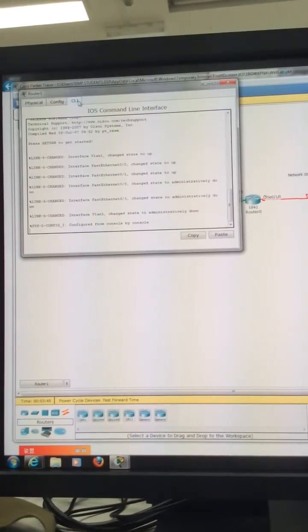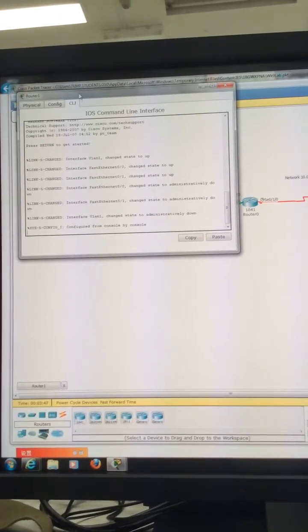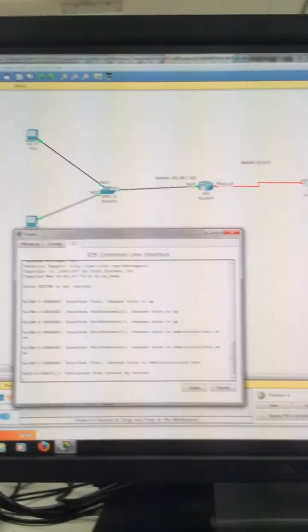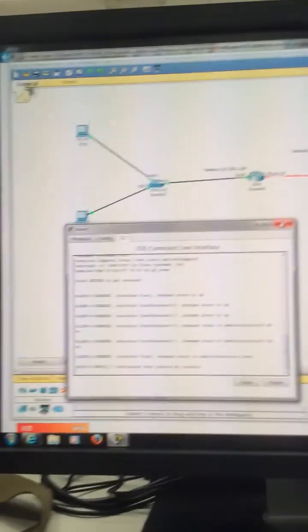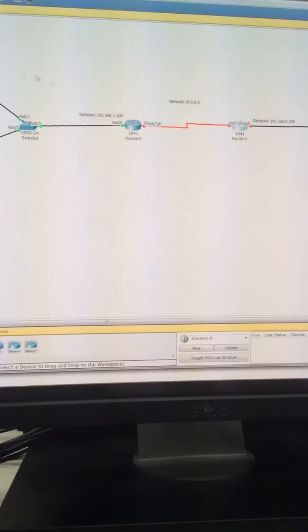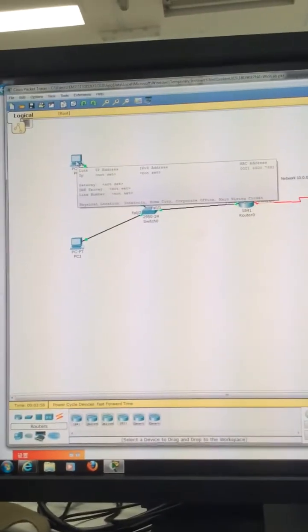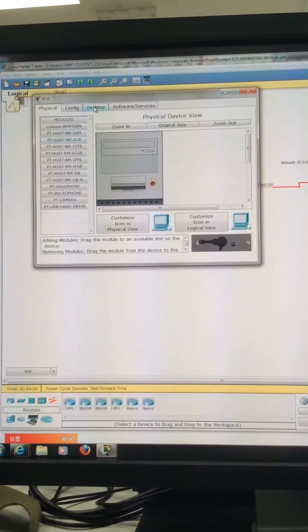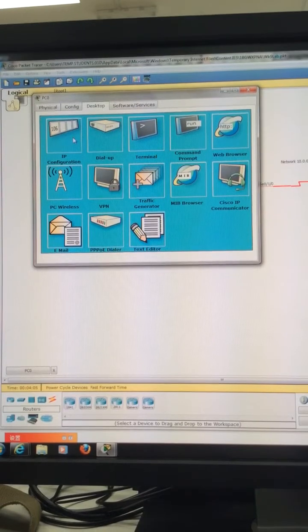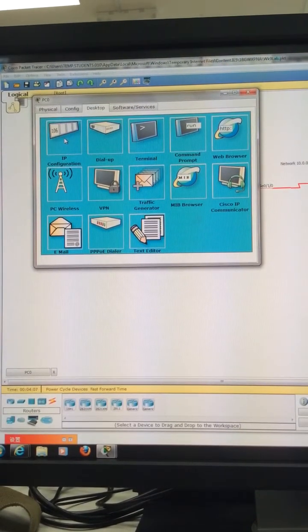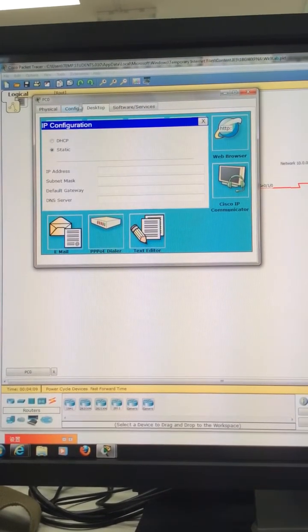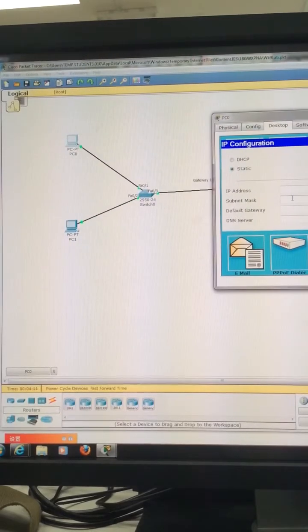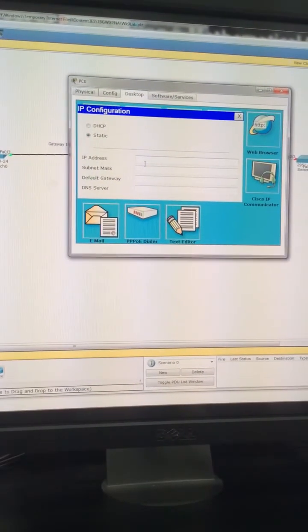You're going to do the same process on this router again. You need to go there and use the same commands, but you need to use this default gateway in this scenario instead of this IP address. Alright, when you finish with that router, you need to configure the PCs as well. How to configure PCs? You click on the PC, go to Desktop, and you will have the IP Configuration icon there. Just click on that and you are ready to assign any valid IP address to your network.